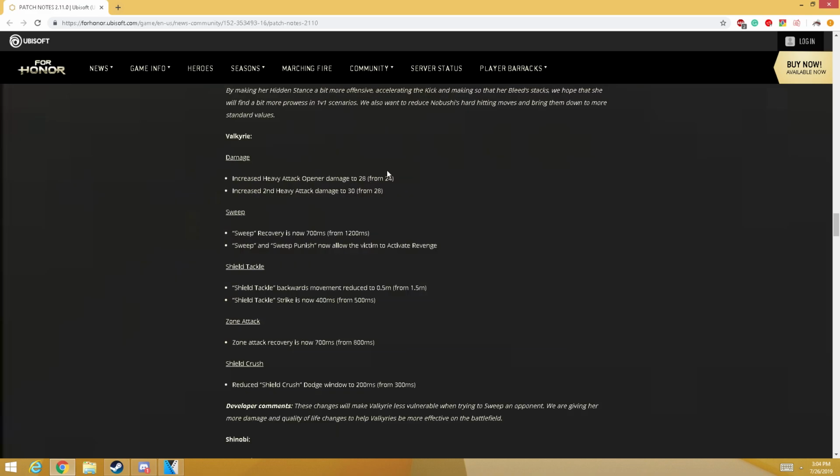Here's some changes I did not expect, though. We have some Valkyrie changes. Finally, away from 24 Heavy Gang, now into 28 Heavy Gang. It's better. I'm not going to be too pessimistic about it. It's definitely where it should be now. Sweep Recovery is now 700 MS from 1200 MS. Holy fuck, dude. I'm so glad this happened. Removing the Revenge Lock after the Sweep Punish, I don't know about that, though. That's a little stupid.